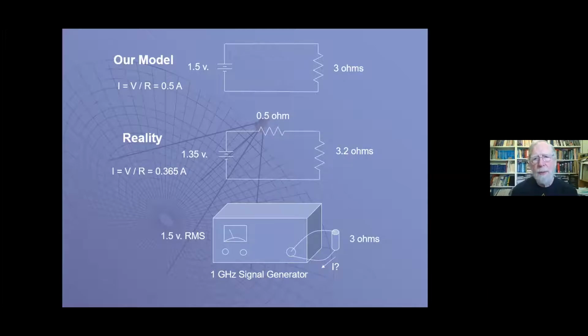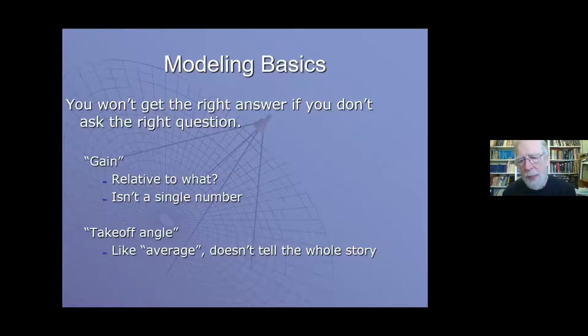And if we made a model of the real circuit, that will give an accurate answer. Now, if you can imagine, we have a gigahertz signal generator, and we put a 3 ohm resistor on there with some lengthy wires. We're certainly not going to even get 365 milliamps. We're going to get something really strange, because we now have several important circuit elements that aren't in the model. We've got some inductance from the leads, we've got capacitance, and possibly some inductance in the resistor itself. So that's the importance of actually making the model match the antenna or the circuit. And this holds for any kind of modeling, not only antennas and circuits, but weather and anything else.